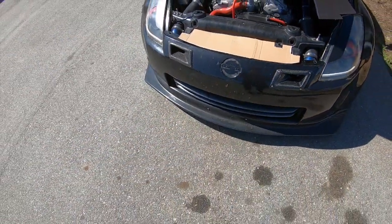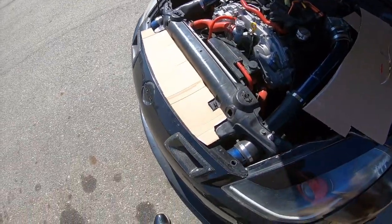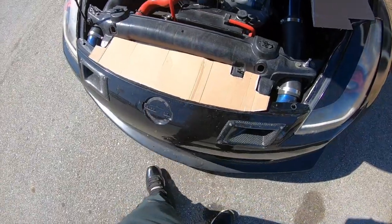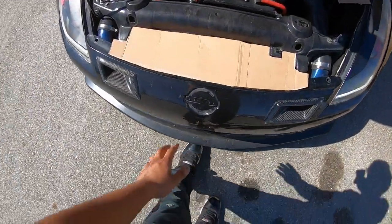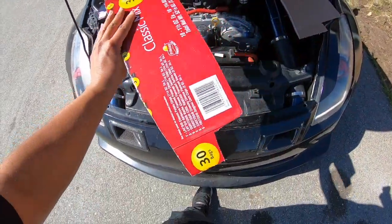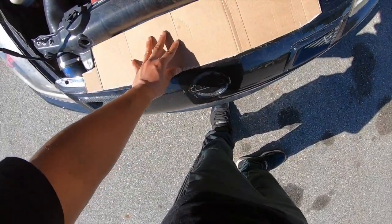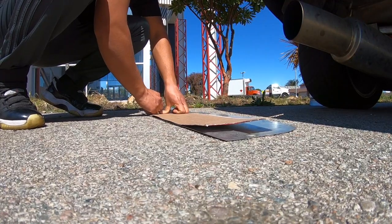I'm down to just run the cardboard. Why lie? See, in this way, it covers up all this stuff. Like, literally, you can't see it. That's clean, man. I love that. This car looks so cool from the front end. But now that we got our template here, we're going to take it and transfer it onto the aluminum. Or the stainless steel, my bad. Not aluminum. Stainless steel. And see if we can get this thing popping, man, because it looks good. I just want to see it done already. So let's get on to doing that.